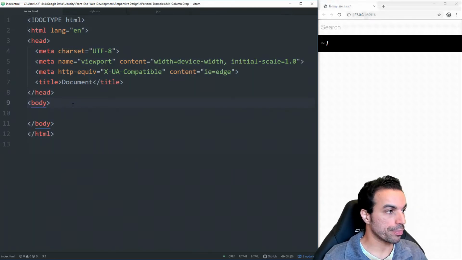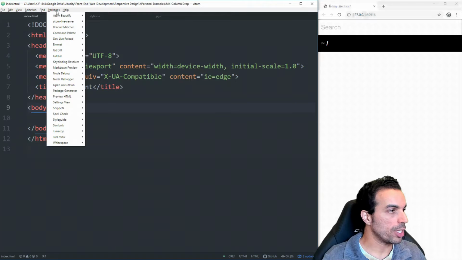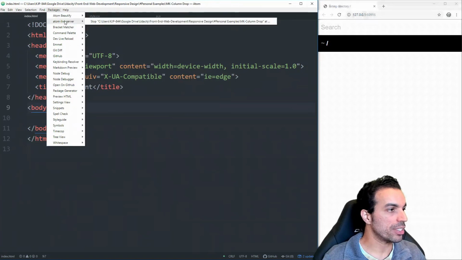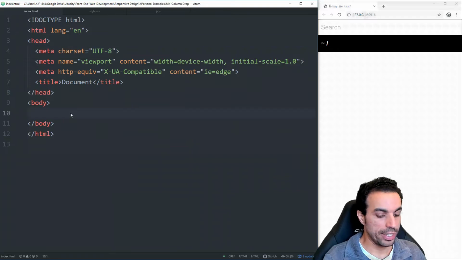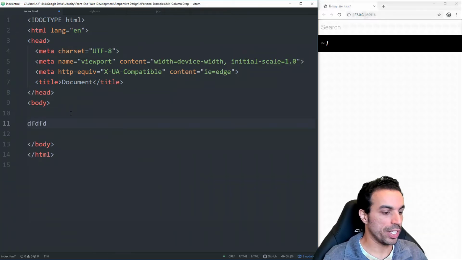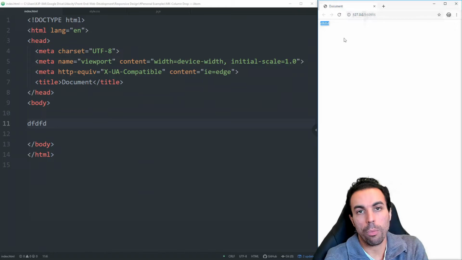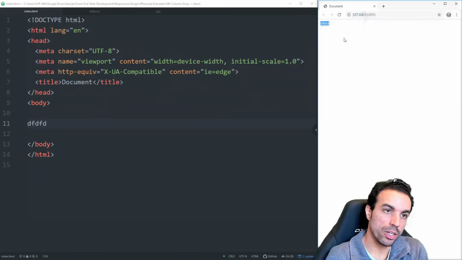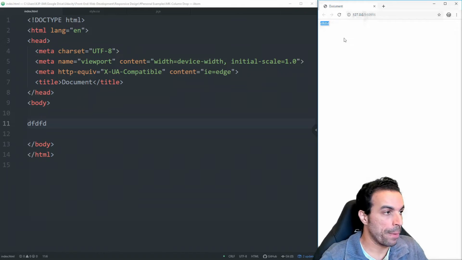Okay, and on the right side here, I'm using another package for Atom. There's Atom Live Server that is running here at the right side. This means that if I type something here and save, you can see it directly here at my homepage. Okay, it's the live server that shows me my homepage live. So everything that we are doing here, we can see live how it is changing.